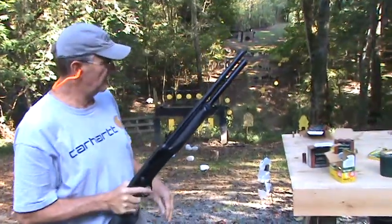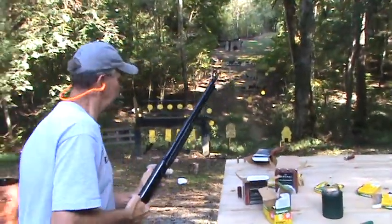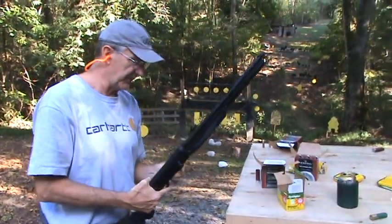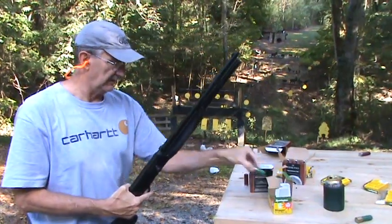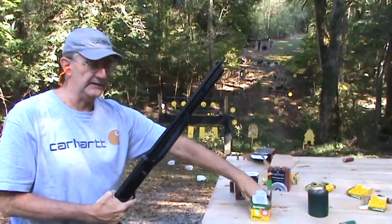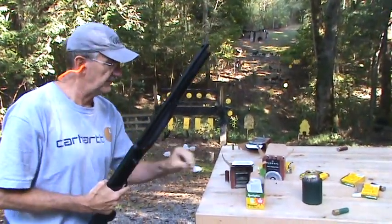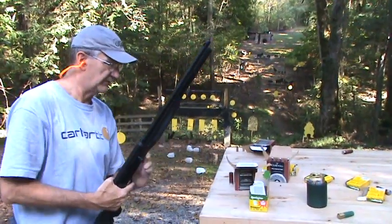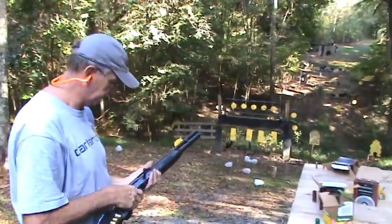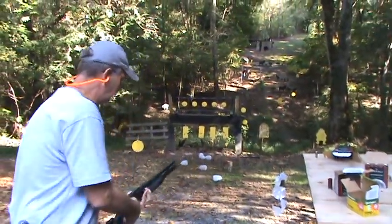Let's go back to the slug and do a little hunting. I know in some states, I believe Pennsylvania, unless it's changed, they have to deer hunt at least with a shotgun. So in some places you are limited to a slug. And I may be wrong with that. I know that used to be the case in Pennsylvania. Let's put an extra one in. All right.